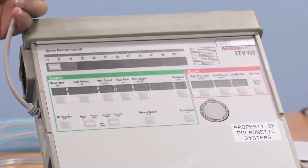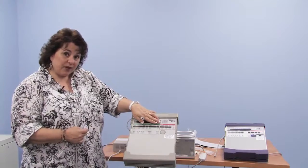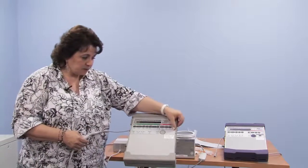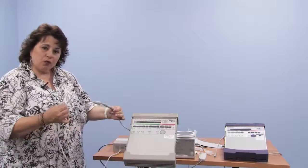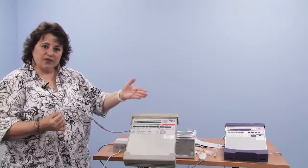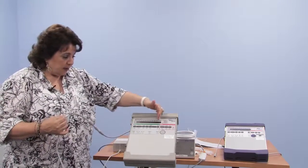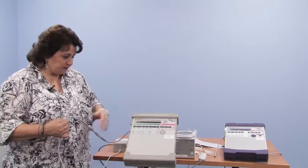So when I take away external power, there are no lights. When we turn it on, we'll only see the battery level light. That's only indicating the internal battery of the machine. So if you're at home and the machine is running and you glance over and see just the battery light on, something's wrong with the power from here outward. Either the plug has come out, the battery's gone low, something has come loose. And there should be an audible alarm for that, but in the event that you missed it, if you glance over and see battery level, that means you're on the 1 hour internal battery.